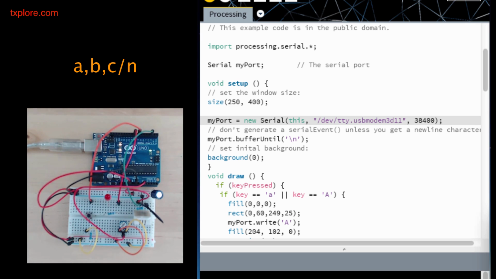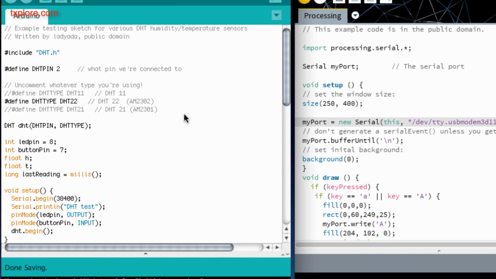And then it's going to work through the delimiters and extract the values so that it can do further processing on them. On the way back, I'm just sending a single value. So that single value will instruct the Arduino to turn the LED on or off. So probably the easiest way to get started is with the Arduino sketch, since we are all familiar with that.